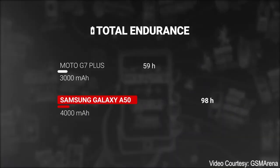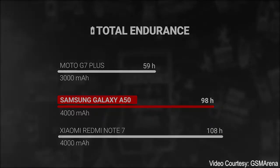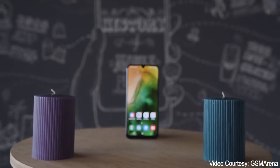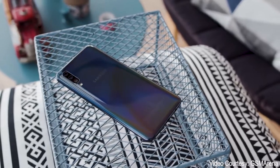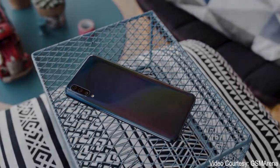The phone has an impressive battery life. With 4000 mAh battery, you can get 23 hours of talk time. With normal use, the battery can last up to 1.5 or even 2 days. This phone costs more than the previous discussed phones, but is still in the budget range. The phone comes at about $300 to $350. This phone is a very good option overall with great performance, an amazing OLED display and a decent camera setup.